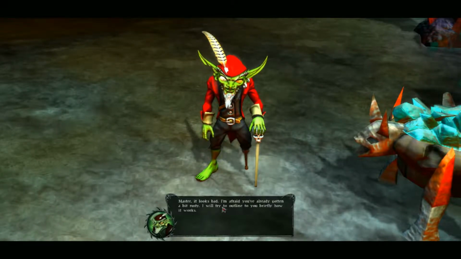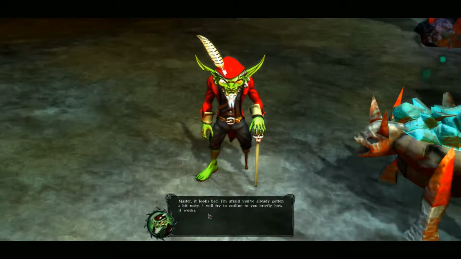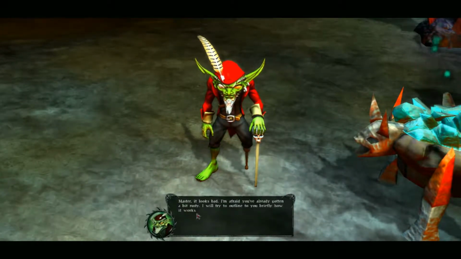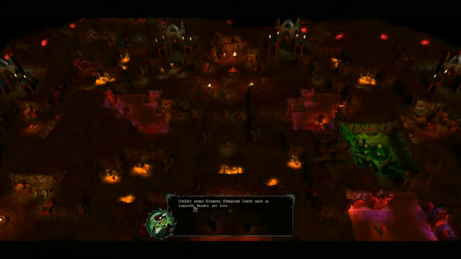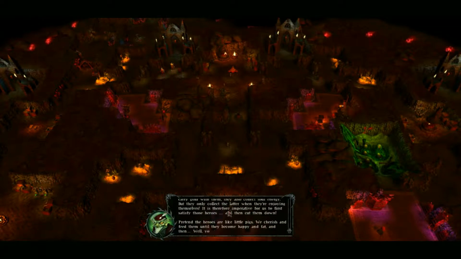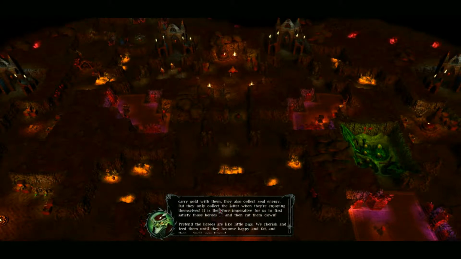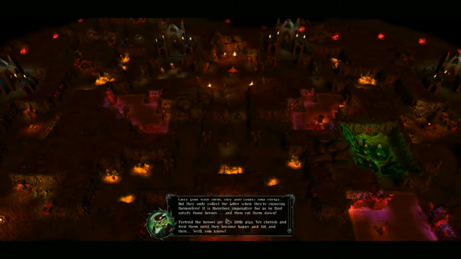Master, it looks bad. I'm afraid you've already gotten a bit rusty. I will try to outline to you briefly how it works. Unlike some keepers, dungeon lords such as yourself, Master, are very interested in seeing heroes stream into their dungeon. For not only do heroes carry gold with them, they also collect soul energy. But they only collect the latter when they're enjoying themselves. It is therefore imperative for us to first satisfy those heroes.